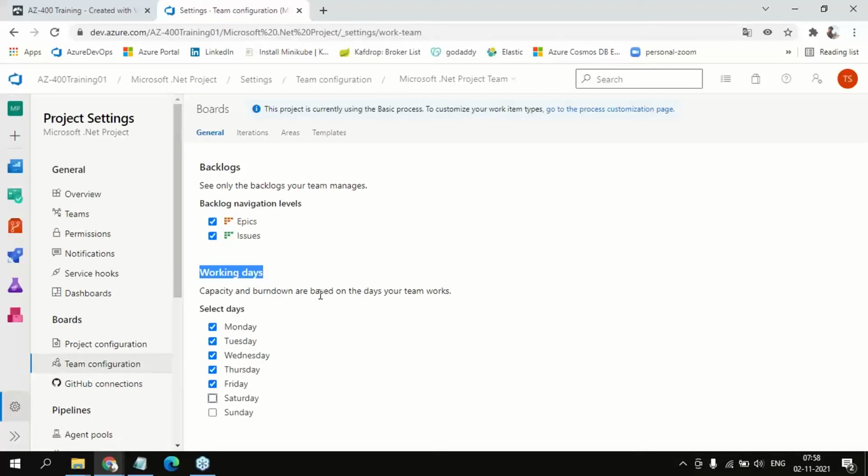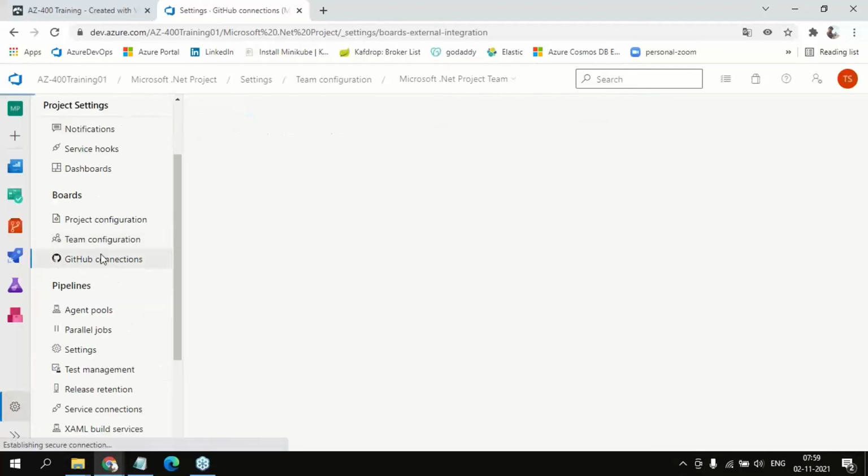Maybe the velocity, so those kinds of metrics Azure DevOps will generate, based on the number of days in a week we are actually using. If we have selected the sprint date, by selecting this date it is around 10 days, or if you choose Saturday, then it could be 12 days in this 2-week sprint. So accordingly it will add the capacity, and the burn down chart also it will do.